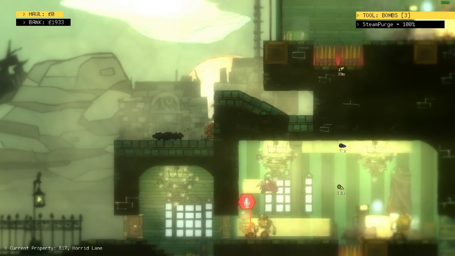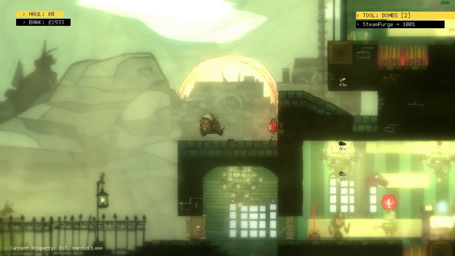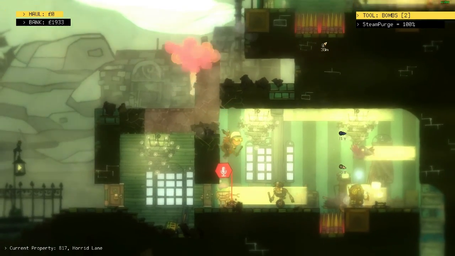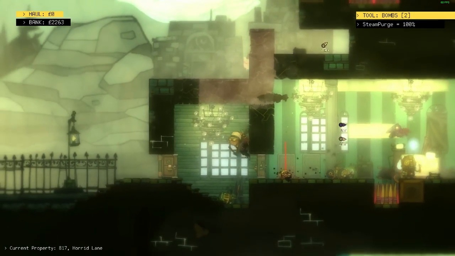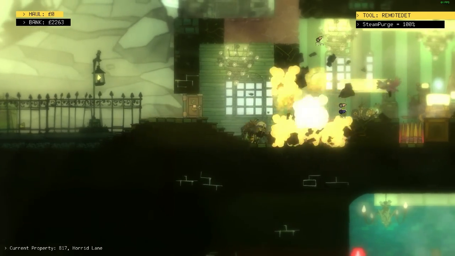It's kind of overkill, but I'm going to blow my way in rather than use that door. I just don't trust myself on the timing of it. And then this way. And just slide down like that. Why? There's a mine there. I could have just blown that up. I'm sorry. I'm playing like a complete... I'm not even paying attention to my surroundings.